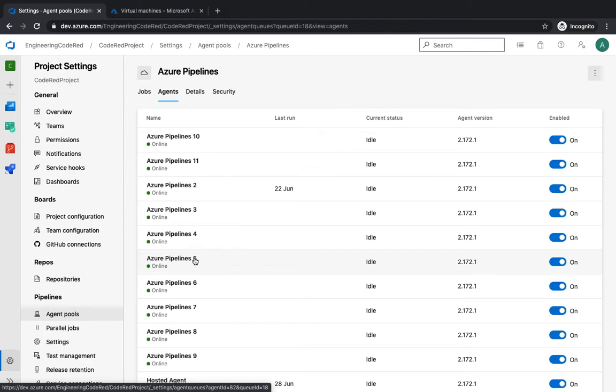Microsoft lends you these virtual machines whenever you want to run a build, and once the build or deployment has completed, Microsoft takes the virtual machine away from you. You don't have any idea what kind of builds you ran on which virtual machine, what the IP address was, and whether it was shared or not. However, the upside is you don't need to manage these virtual machines. Microsoft manages them for you. You don't need to take care of patching, upgrades, or things like that. Everything is done by Microsoft.